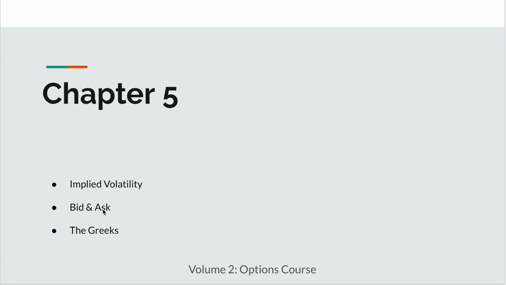It's different than the bid and the ask for stocks. Bid and ask under options kind of means the same thing, but we'll talk a little bit more about why it's important to buy at specific points and what points to set at. We're going to be talking about volume and open interest as well. And finally, we're going to be covering the Greeks. The Greeks are what tell you how much money you can make when you're trading options based on the numbers that you see within the explanation of the options contract. So without further ado, let's go ahead and get started.